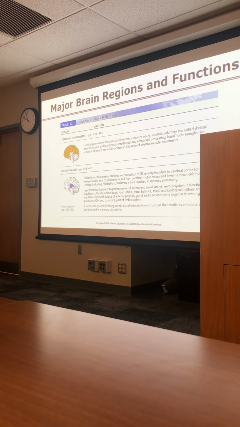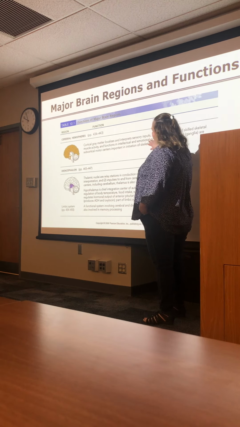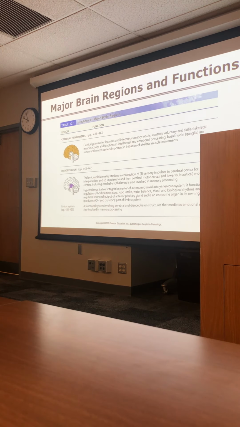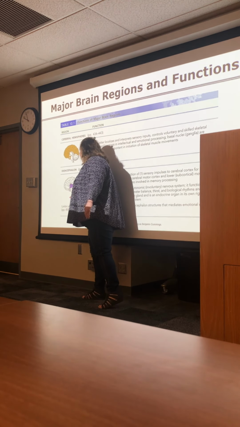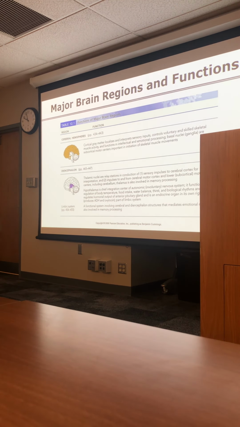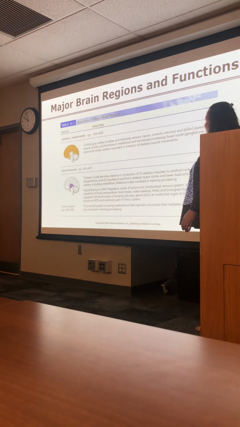The next couple slides are just basically bringing a nice little summary to the slides. You can see the areas of the brain and the major functions. You can see the cerebral hemispheres, the diencephalon with its parts. Remember that we also went through basically the organization of the brain based on structure and how it developed. Remember, you can also organize the brain in terms of function. And when you organize the brain based on function, you get things like the limbic system. And so the limbic system, if you hear, that's a functional organization, and so that includes other parts of the brain. So there's parts of the cerebral hemispheres, there's parts of the diencephalon that are included in the limbic system.